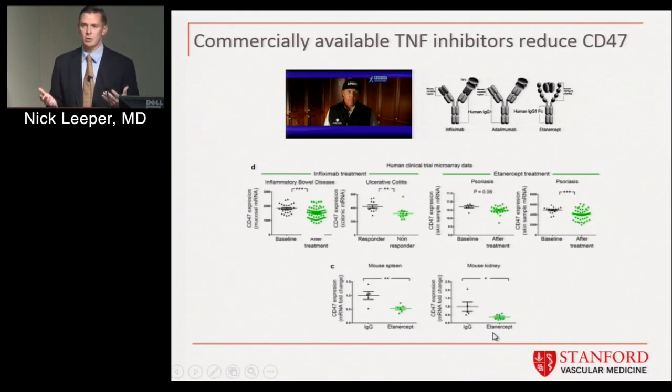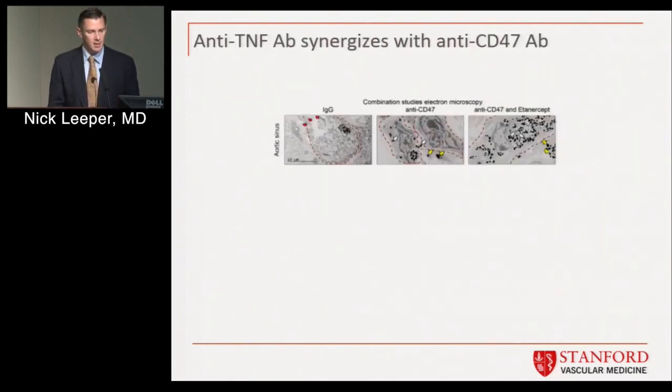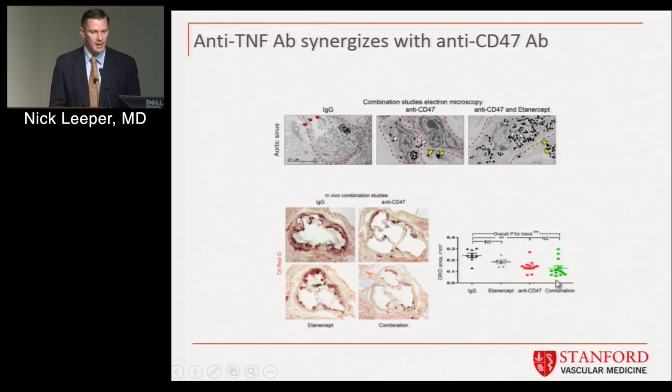So we wondered if we could use combination therapy and reduce the dose of the anti-CD47 antibody, and if this would get around some of the toxicity. And so first, again, with the electron microscope, we saw that the combination therapy really induced dramatic phagocytosis in vivo. And the end result was that indeed there was a modest combinatorial effect. But I'll point out again that this dose of the antibody was reduced by 75%. So it shows just how potent this is. And in this case, the mice had no anemia or any toxicity whatsoever. And so we're hopeful that this can be a strategy as we think about translation into humans.